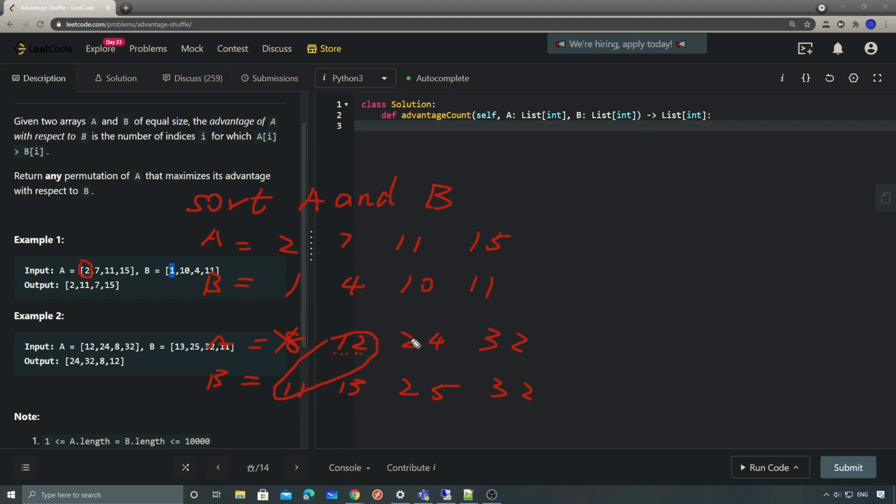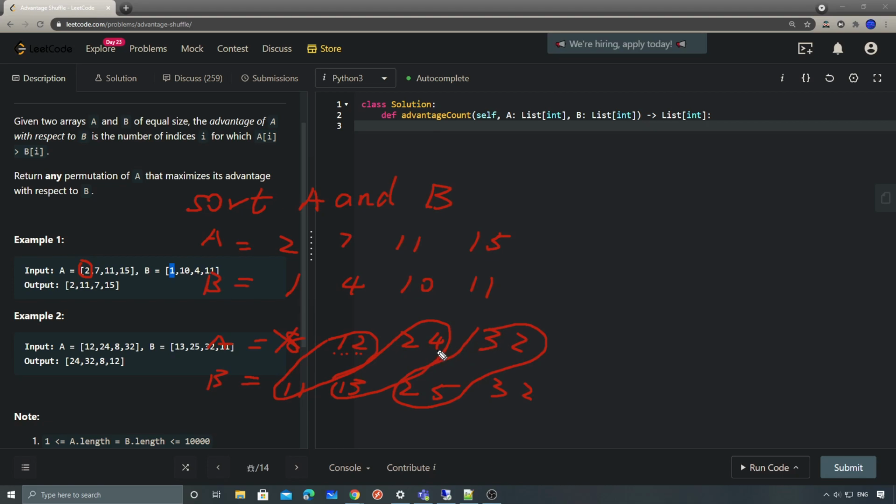And then the next one is 24. After matching 11, we discard this number, and then we have 24 match 13. We can also match this 32 with this 25. That's how we find the 3 numbers.